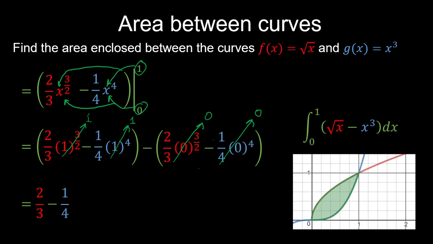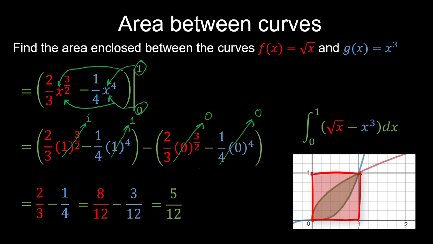And now to subtract these, we're going to want to get a common denominator. In this case, that's going to be 12. So this is going to be 8/12 minus 3/12. Subtracting 3 from 8, we end up with 5/12. Final answer. But before we go ahead with that, let's take a look graphically and see if that makes sense. And I think it does, because if you look at this square over here, the area of this square is just going to be the length times the height, which is going to be 1 times 1. So this area is just going to be 1 here.